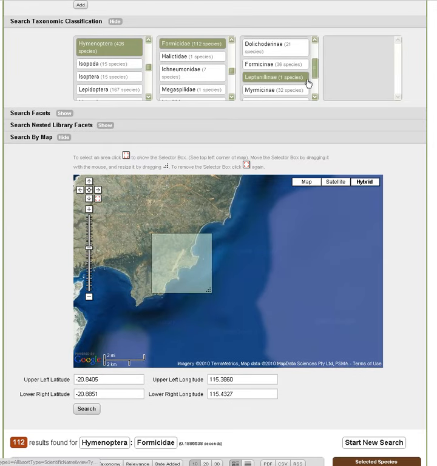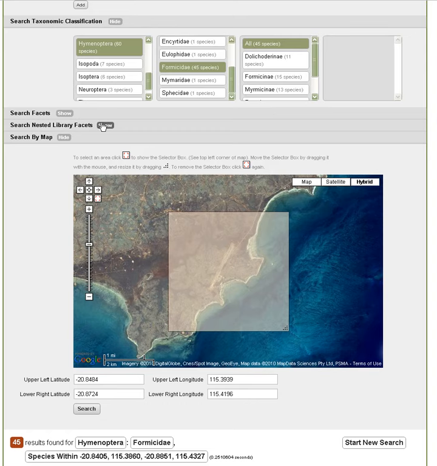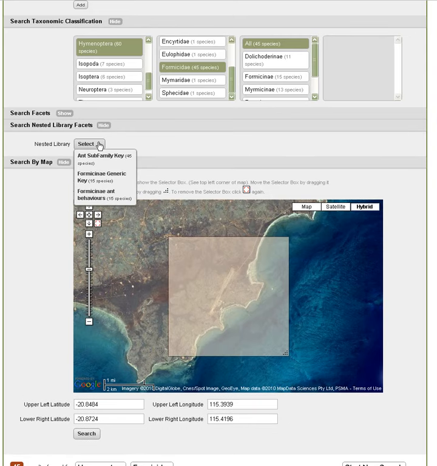So we go from 112 species of ants on the island down to just around the airport, and that will reduce us to 45.